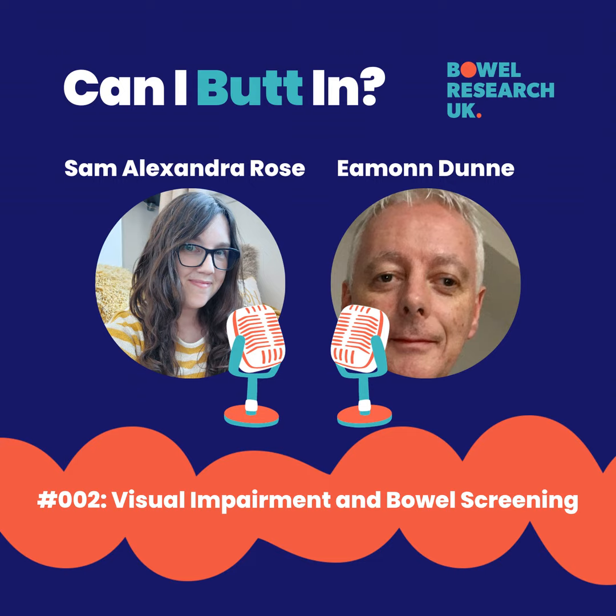So what you will do, you will take a sample of your poo, which can be done in different ways. Without going into too much detail now, you can collect it in the toilet on tissue paper. I've got one in front of me actually, so I can do the actions. You take a small sample on a stick, which goes into a test tube type affair, but it's a flat, oval looking thing, which clicks closed and then gets sent back.